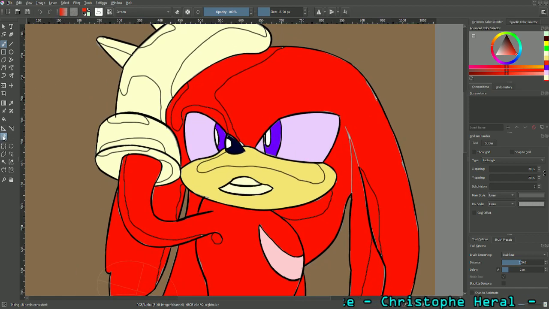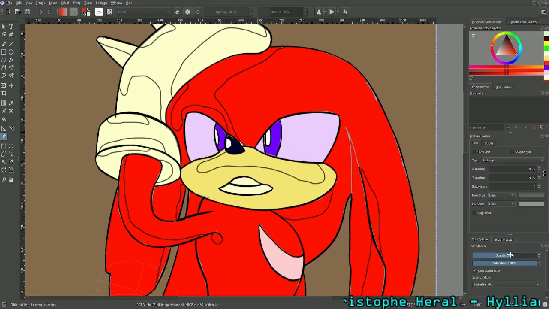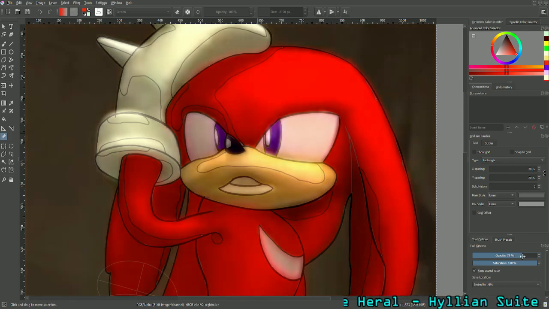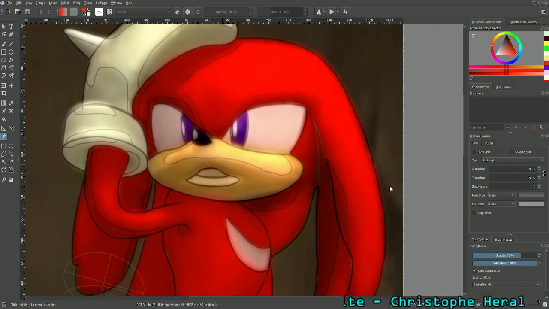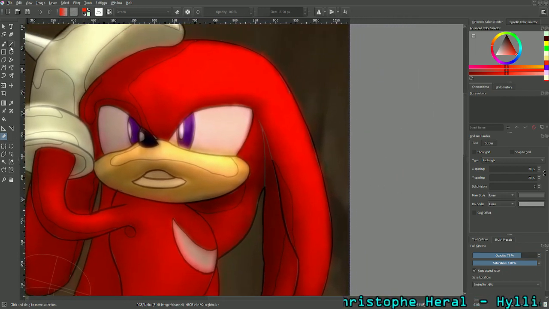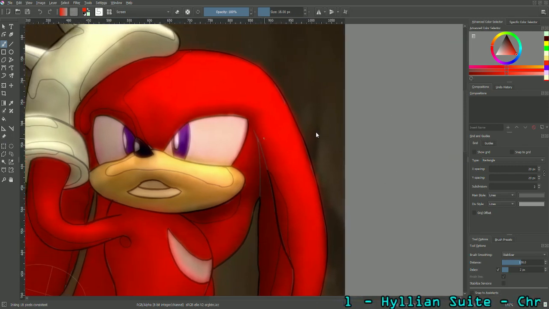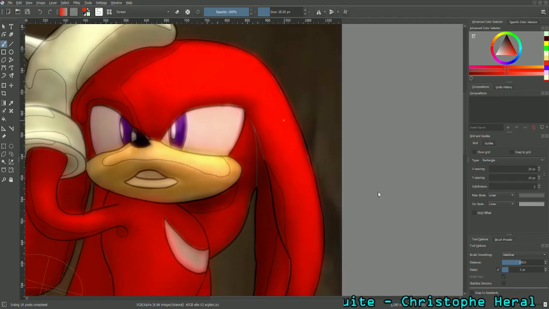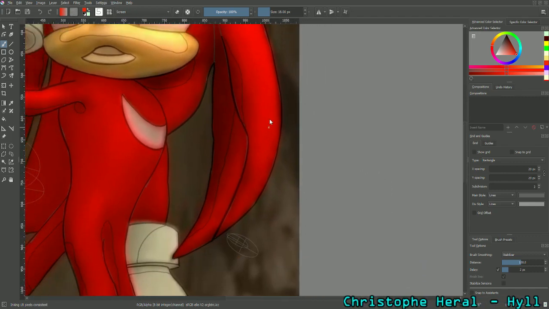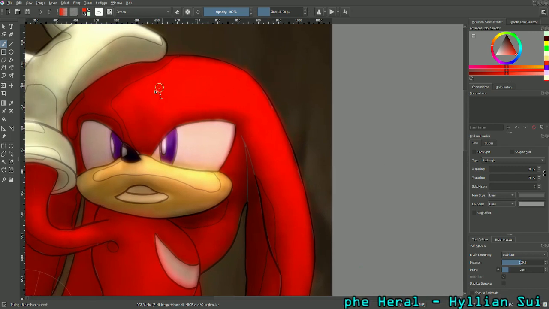Let's put the reference image back up. Go. So up here is a light, or highlight, I should say.